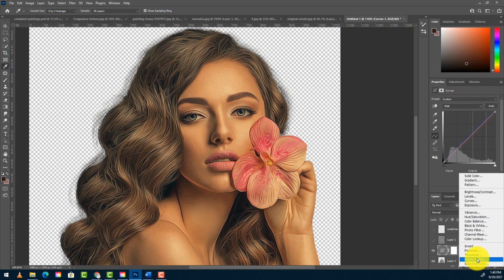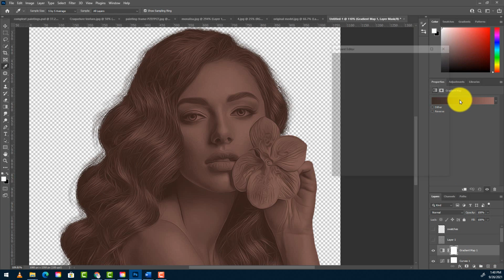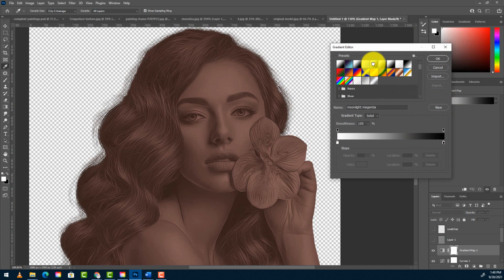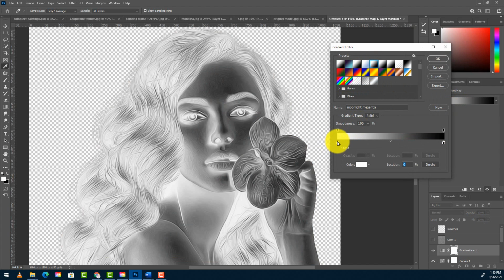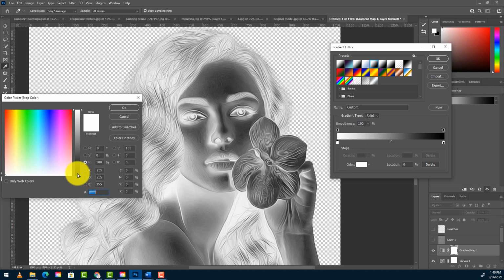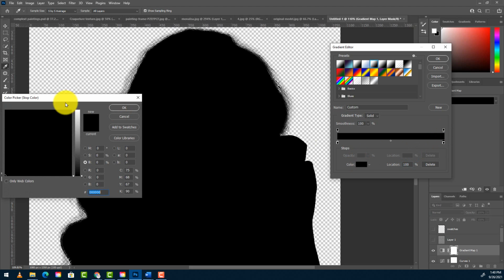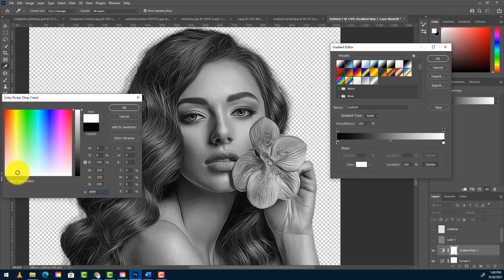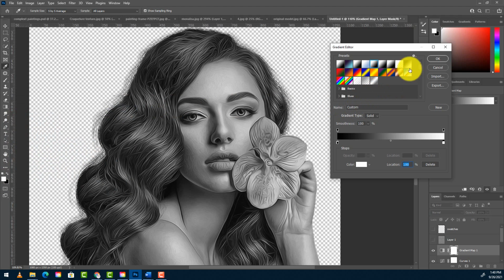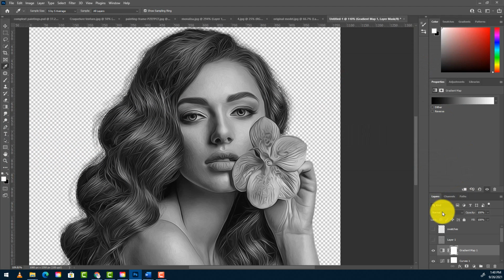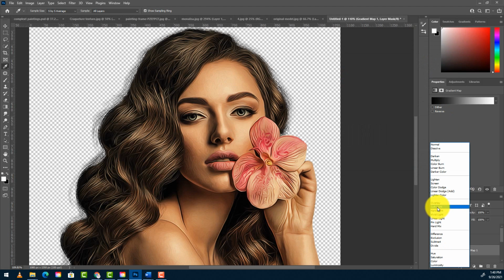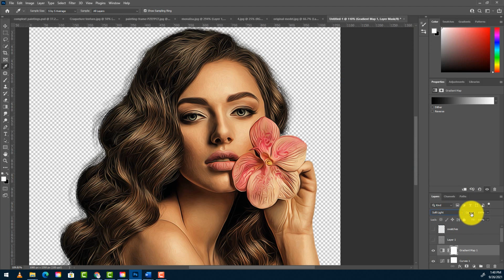Sometimes I may use a gradient map. Again, change it to soft light.